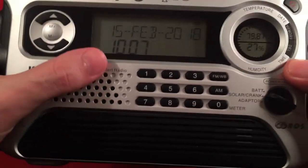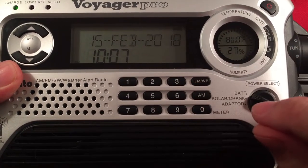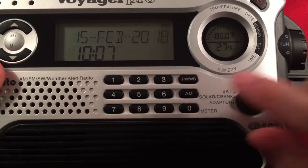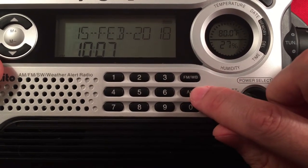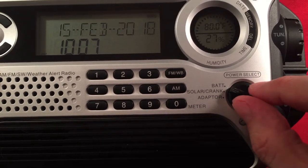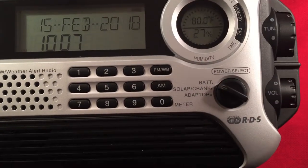Okay, going over here, we have the speaker, which is a 2-inch variety. We have a numeric keypad that allows us to direct enter the frequency we want for our radio stations. We have some band select keys. We have the FM weather band. We have the AM, and the AM also acts as your shortwave and longwave band select. Here we have a power select from battery, solar crank, and adapter. And it's on battery most of the time.